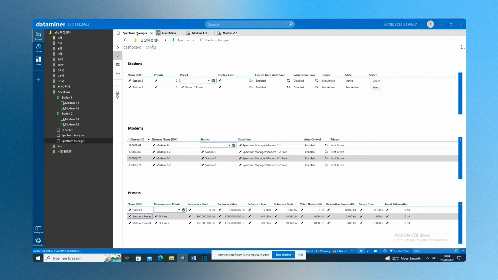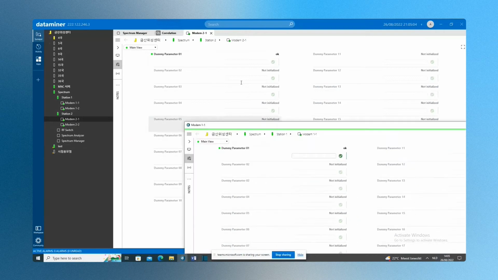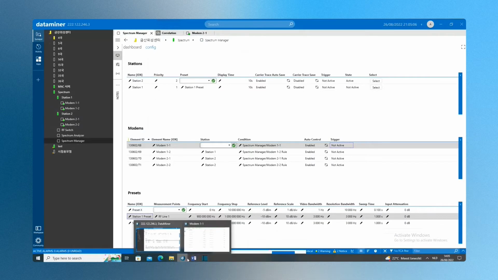I can already show you, if you keep an eye here on the trigger column in the modems table, and then also the station table as well. If I trigger an alarm condition in here, and maybe let me put that in a separate window so that you can see it side by side.